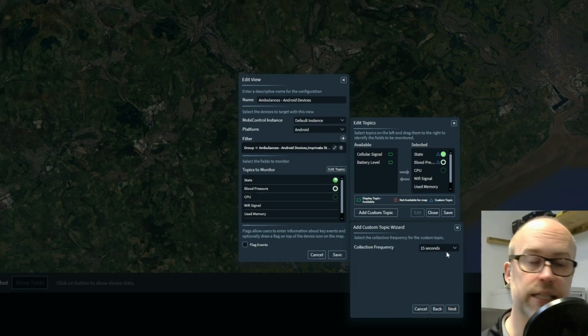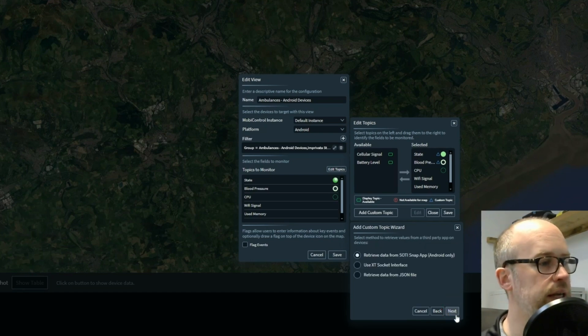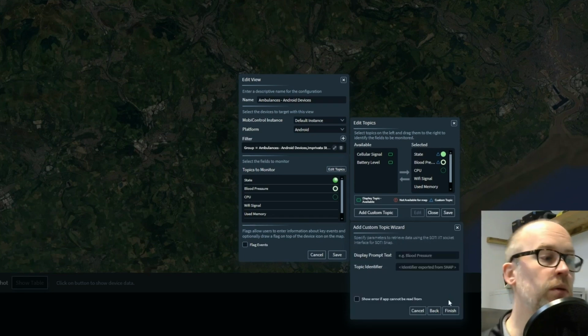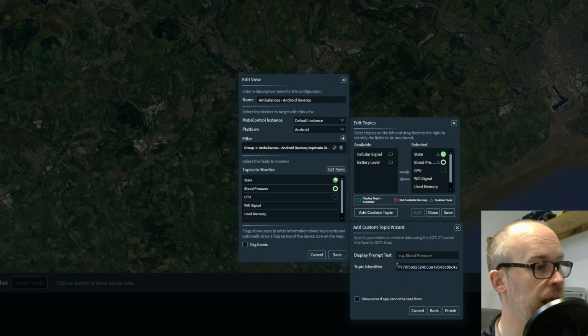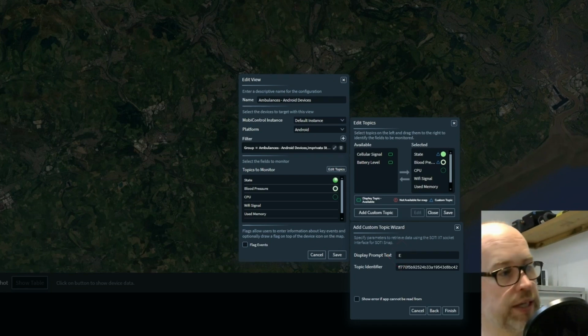Once again we have our collection frequency. I'm quite happy with the default 15 seconds for this. I'll click next, and I'll say we're looking to retrieve the data from our SOTI Snap application. Now we can see that there are two fields required. One is the name, and the other is our topic identifier, which we've actually just copied from SOTI Snap. So I can paste that in there and give this a name, and I'm going to call this equipment status.